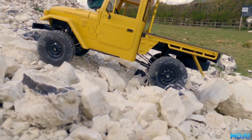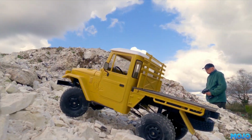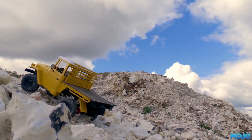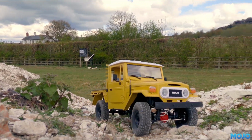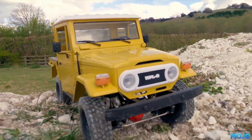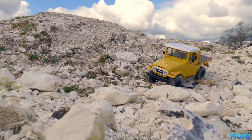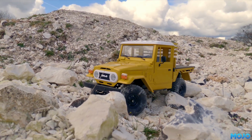The steering is typical WPL with horrendous bump steer. It's good enough while crawling, you really don't notice, but when cruising, if you bump over a small rock, it causes the truck to dart off to one side. Also, depending on whether the body's leaning slightly to the left or slightly to the right, the steering trim's never going to be quite right. The truck has a panhard bar, so we should be able to come up with a linkage setup that does improve things. The tyres are of course extremely wobbly, but just the tyres though, the wheels run nice and straight.